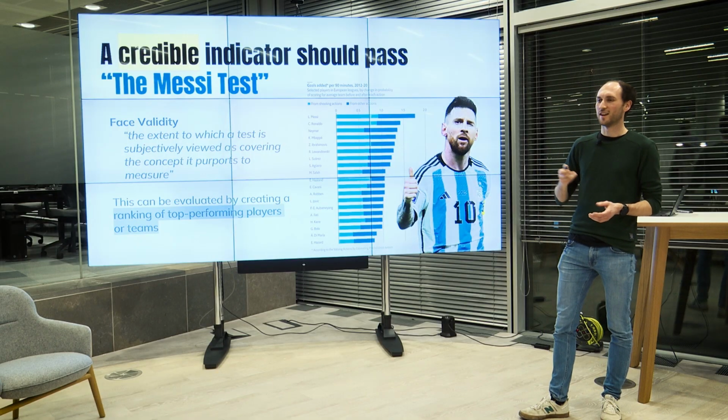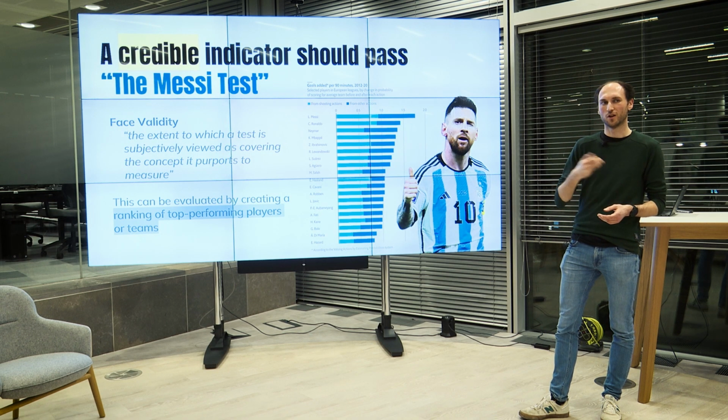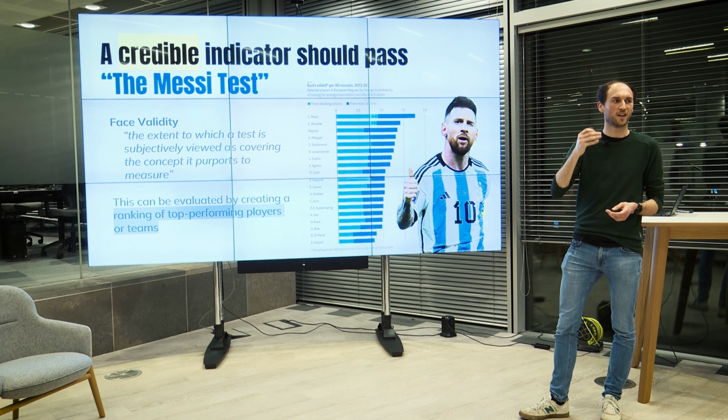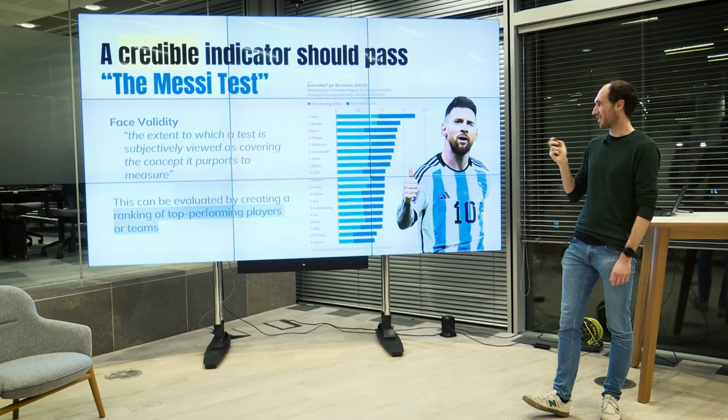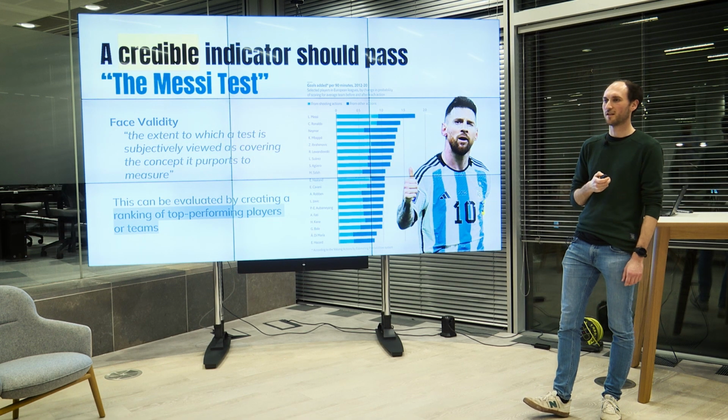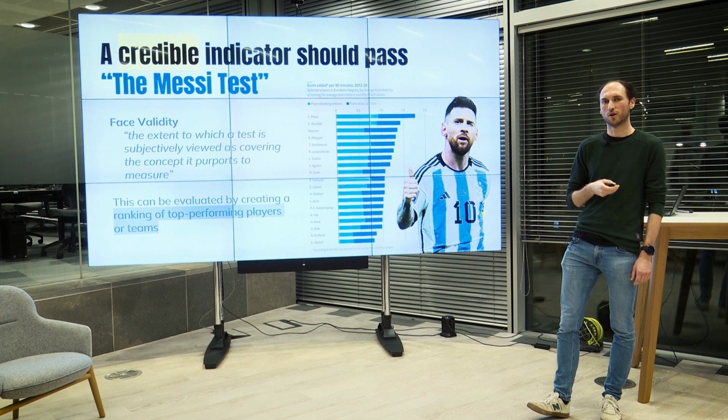So if you designed an offensive metric and neither Ronaldo nor Messi was in the top of your ranking, then you would probably not convince any practitioners with that metric. Or in other words, if your metric blatantly contradicts the common wisdom, then there's probably something wrong with it. As an example, a few years ago, The Economist looked at the top performing players in the European leagues according to our VAEP possession value metric. And they found that Messi, Ronaldo, and Neymar were the highest ranked players. So you could say that VAEP passes the Messi test.